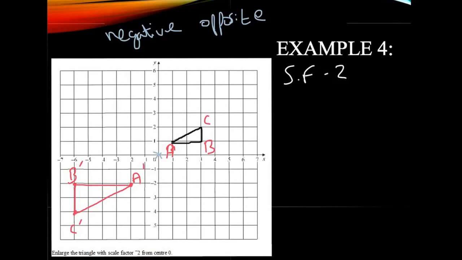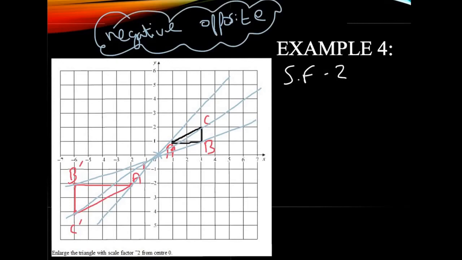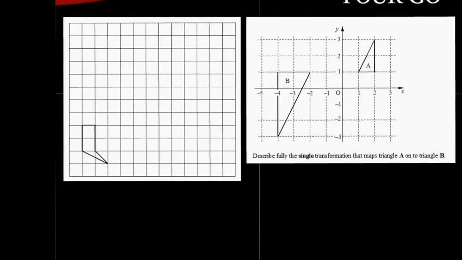This has got a negative scale factor, and again you could use your ray lines just to show how they go through the points like this, and C would go through like this, and B like this. Okay, a little bit like a pinhole camera if you've done science and you understand what that means. So this is, again, a higher topic. Negative, we do the opposite things. So keep counting squares and just do the opposite as to what you counted. Okay, here's 2 questions.